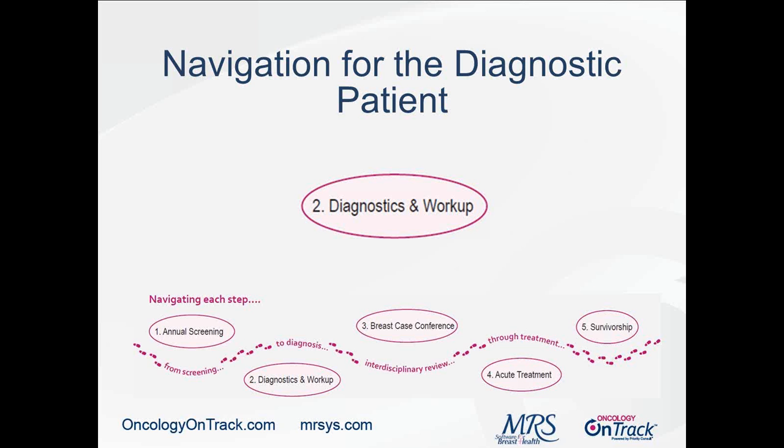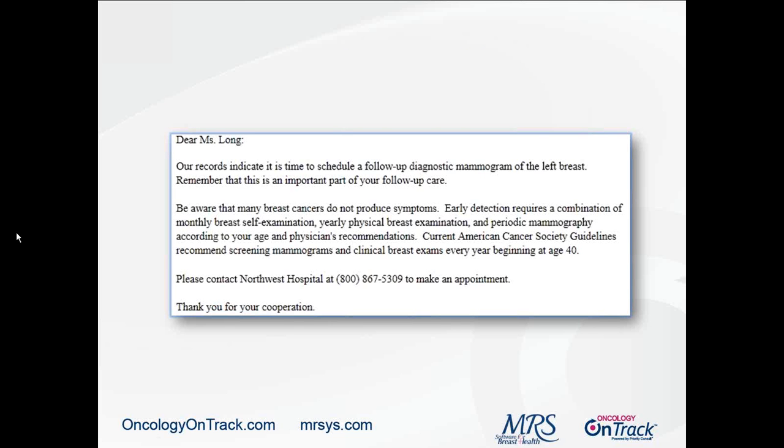Now let's talk a little bit about the patients that have a finding, either a BI-RADS 0, 4, or 5. Paul mentioned this a little earlier. You know that those patients may need follow-up by a navigator. Of course, we sent that patient her letter, told her what she needed to have done, and we gave her instructions. You know, here's where you call. Here's what you do. This is your next step in your journey. Of course, our patient called and scheduled her appointment, but in case she didn't, at a site-defined set time, MRS can send her additional letters.